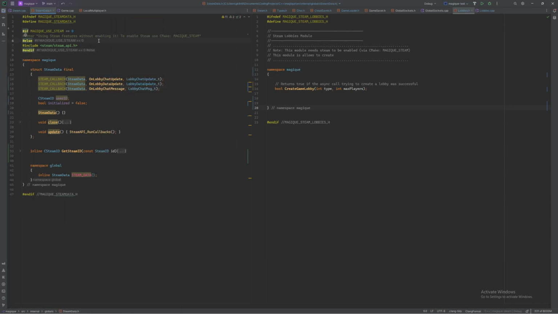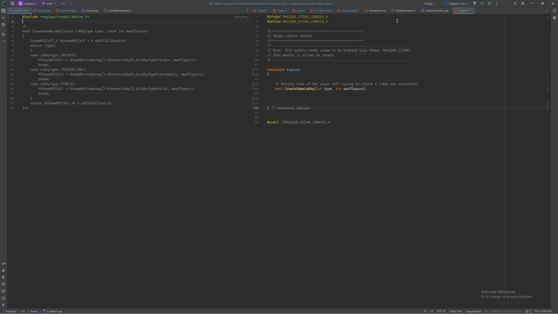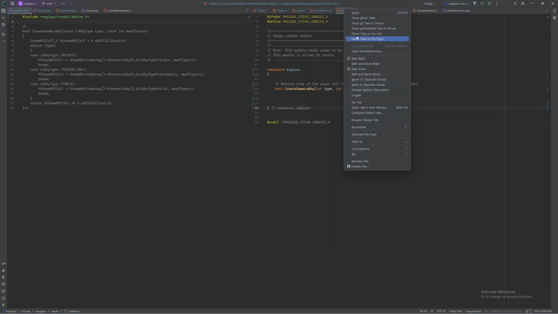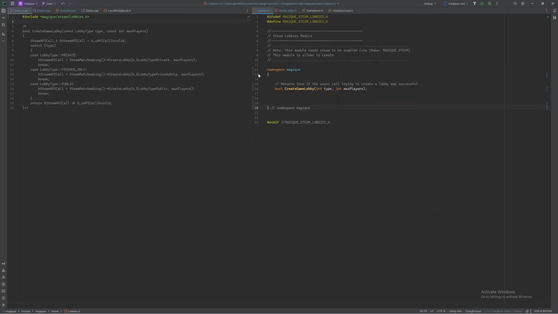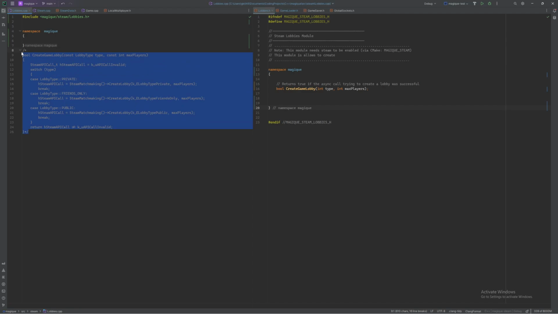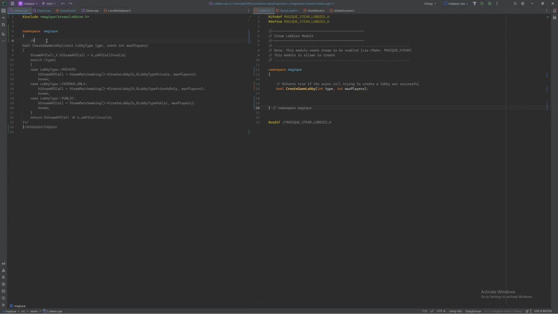I always like to have the implementation on the left and the header on the right. Then close the ones on the right, we don't need them. I always make the namespace magique, just a single one. I already copied this over.